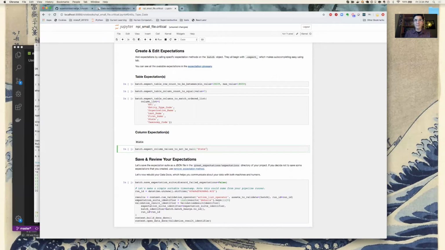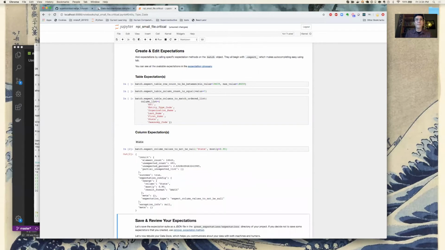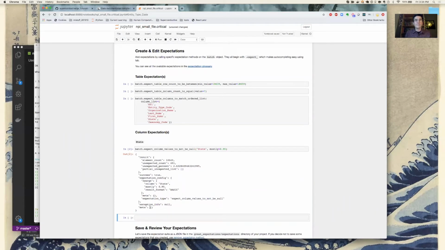That's the column name. And remember, we said that we are adding the argument mostly to signify our tolerance. Well, as long as at least 95% of our records satisfy the requirement, we're good. Great, done. Let's go to our next expectation.